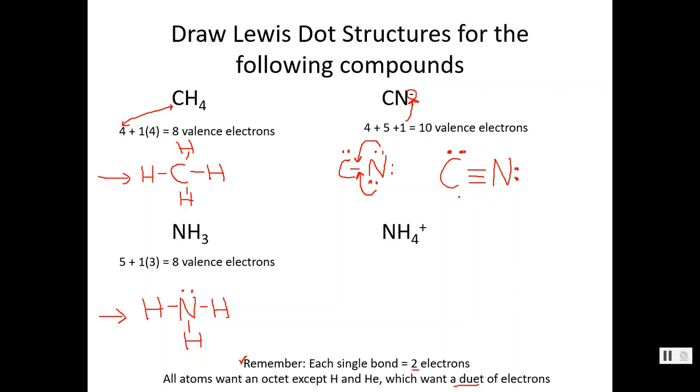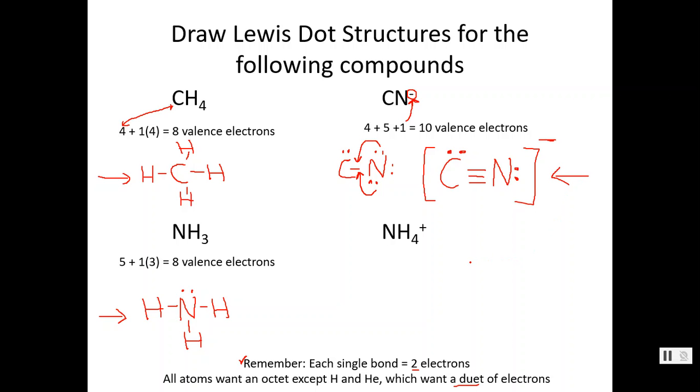The only other thing we need to add with this Lewis dot structure for CN⁻ is to note that it is negative, by putting a bracket around it and the charge as a superscript. These brackets and this charge as a superscript have to be done for ions, either anions or cations. So we're going to be doing that with NH4 as well. But this would be our Lewis dot structure for CN⁻.